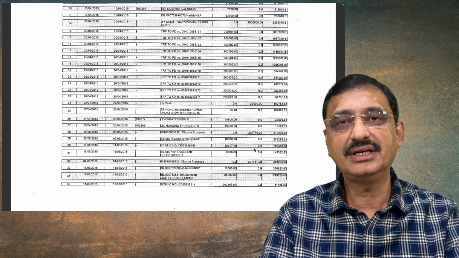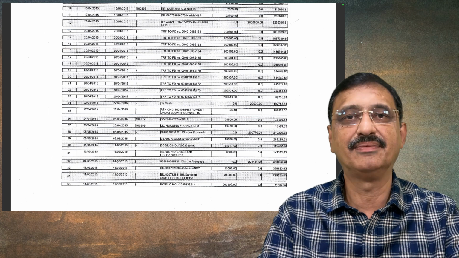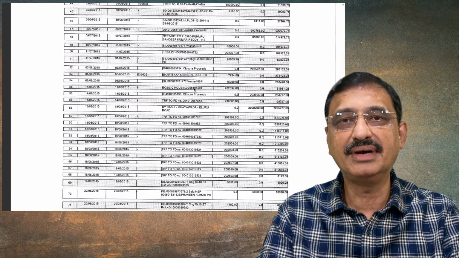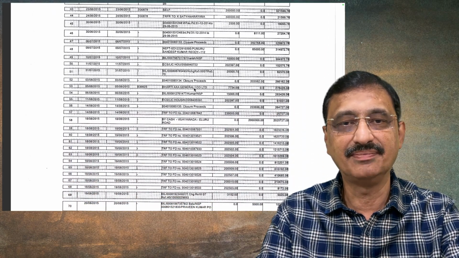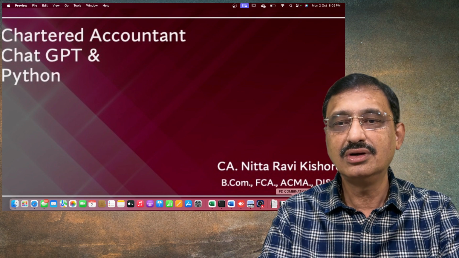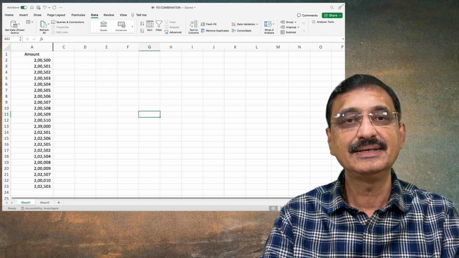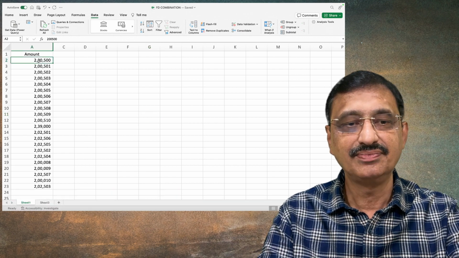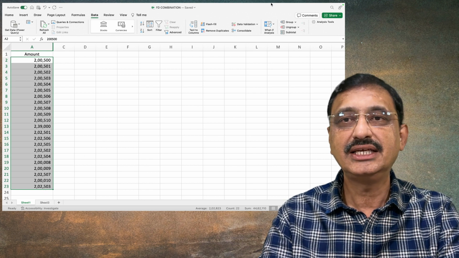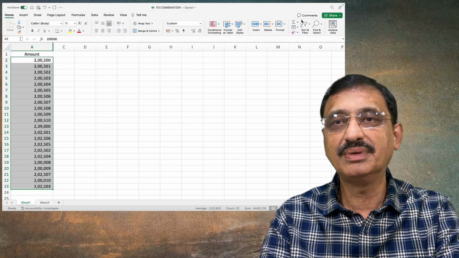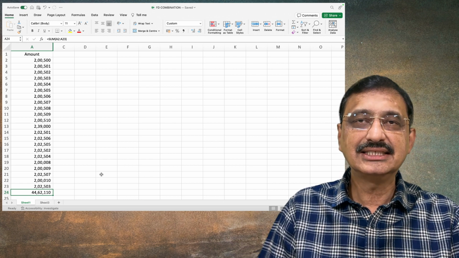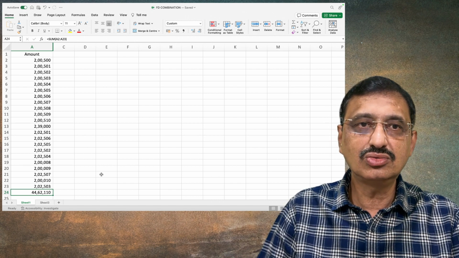Now here, from the bank statement, we can examine that certain fixed deposits are made. This is in the first page of the bank statement. Also, on the second page of the bank statement, you have certain deposits made. Now, it has been observed that the SSC has made fixed deposits of more than the amount stated in the notice. In fact, these are all the deposits that have been taken out from that bank statement, and we can observe that the total of the fixed deposits made by the SSC amounts to 46,62,110.